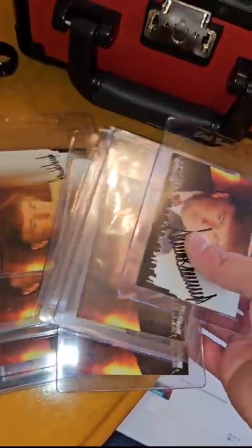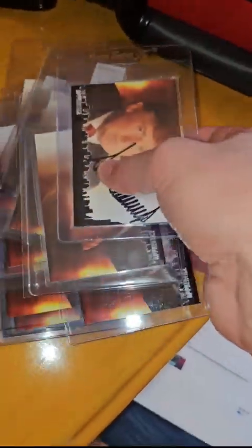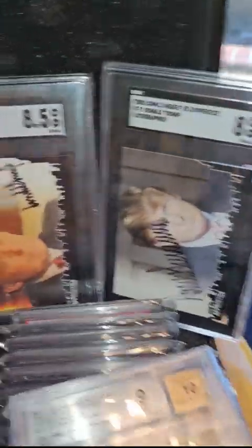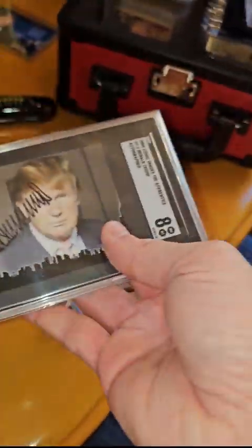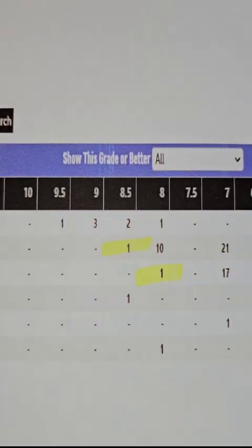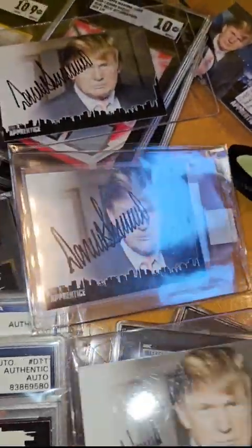But maybe I'll make it a pop 2 for BGS 9, and maybe I'll make it a pop 1 for the DTs. For the DT2s, maybe it'll be the first BGS 8.5. Yeah, 8.5 for DT2. There's only 2 8s. But with SGC, there is no 8.5, period. For DT2, there's no 8.5. SGC did an 8, and Beckett also did 2 8s. But SGC has no 8.5. So maybe one of these 3 can become the first 8.5 ever. Whether it's SGC or BGS, there's 0.